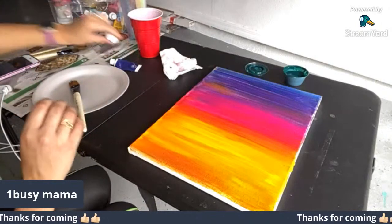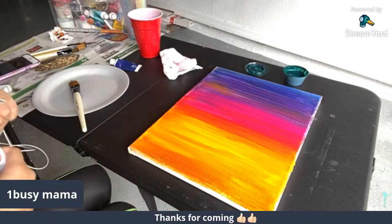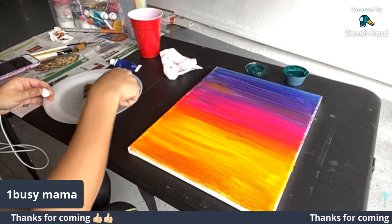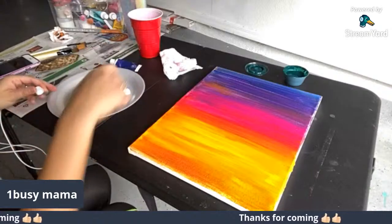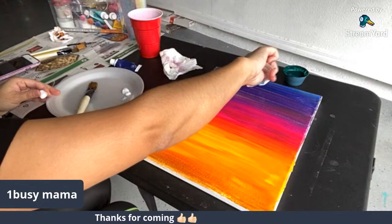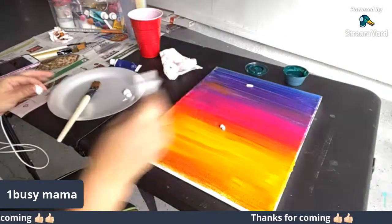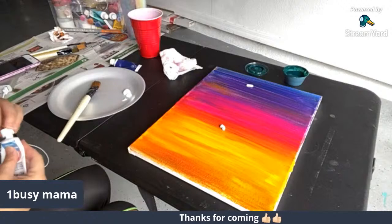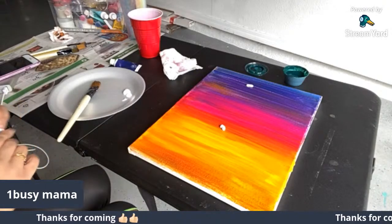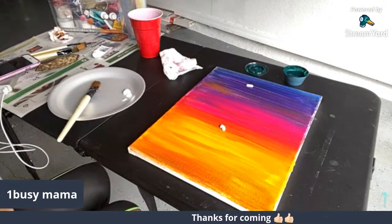All right, so I'm going to put a little bit of white on my paper plate because we're going to use that to make some clouds, but I'm also going to put a dab here and then a dab here so we can lighten it up a bit. So however you visualize it, if it's a sunset or a sunrise, you guys let me know.